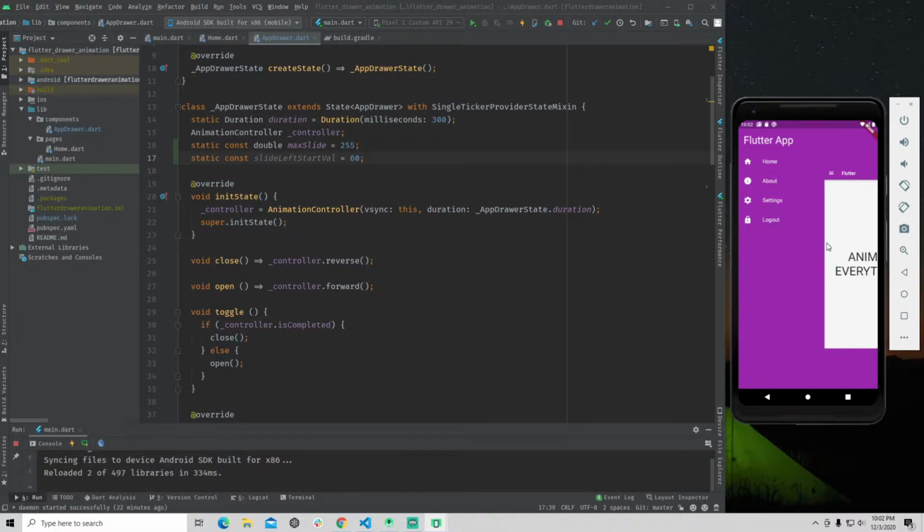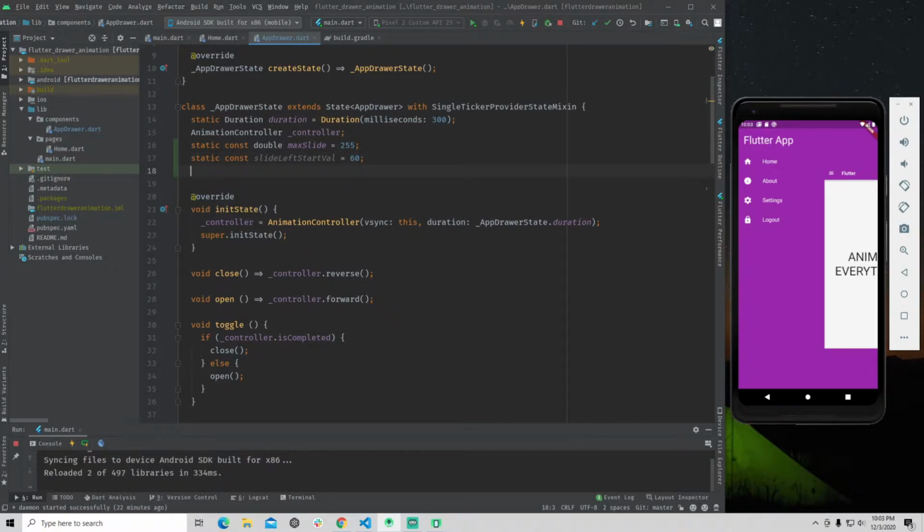And when this is opened and the user wants to drag it back left, which means the user is trying to close this drawer, then we should be able to just drag it from this inner content, which is the actual content, and also from somewhere around here, which means that we should have some space even behind this border, like on the left. So for that, what we can do is that we can use the max slide value. So we can say static const slide.